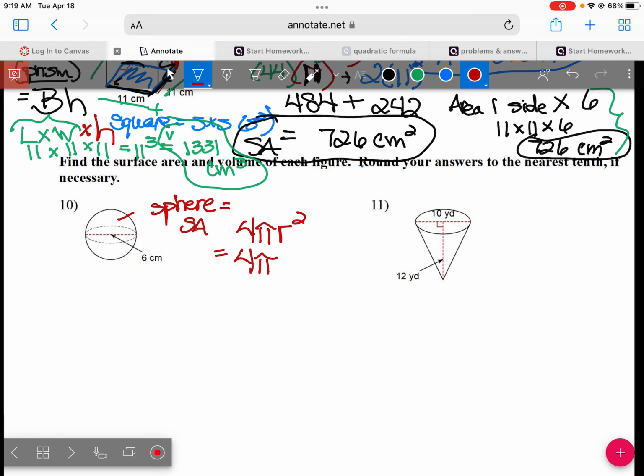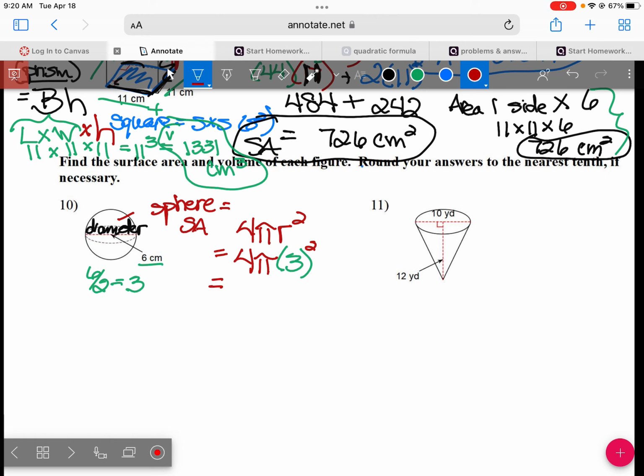6. Which is it? 6? How many say 6? Raise your hand. How many say 3? How many say 12? No one says 12. Well, that's good. 12 is not correct. 6 is the diameter. It goes all the way across, which means the radius is the diameter divided by 2. 6 divided by 2 is 3. So those that said 3, you are correct.